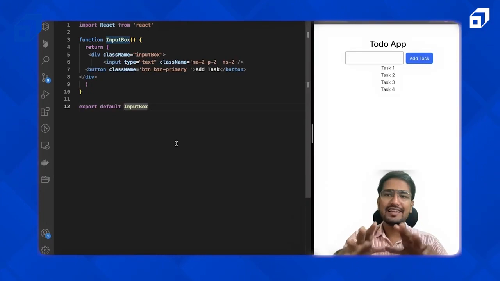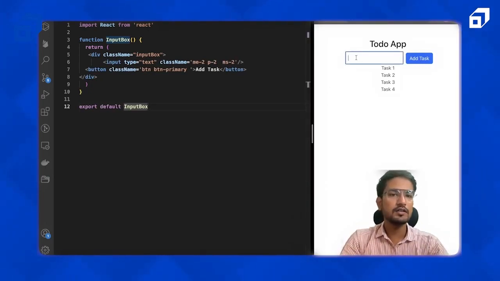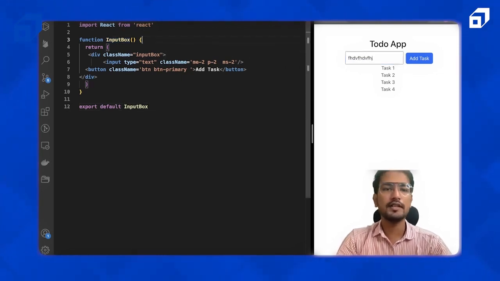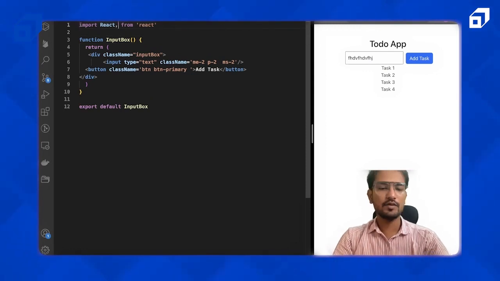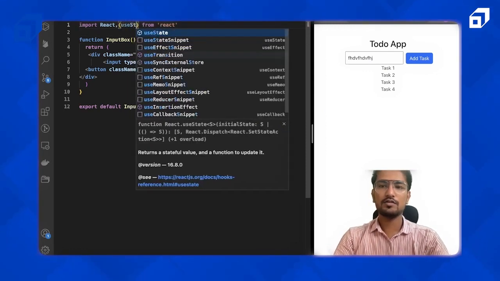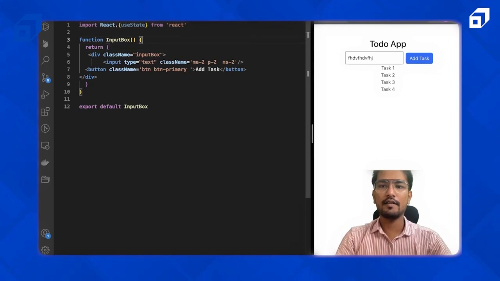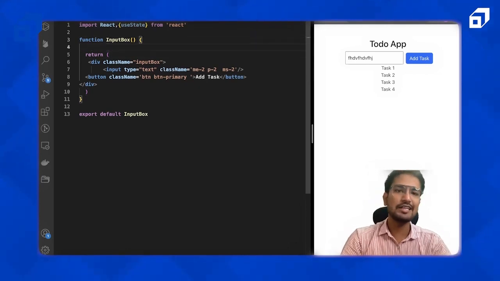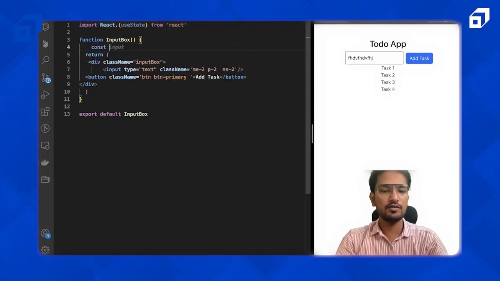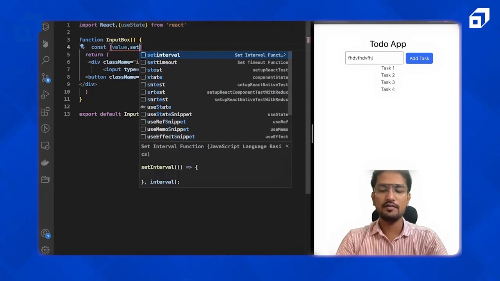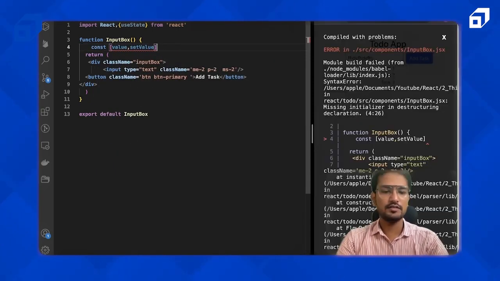First of all, let's make the input box work. For that, I need to make sure that I am able to take the input from here. For this, I will be importing useState. You already know that these are controlled components, so we need to track the value, and setValue at every instance.